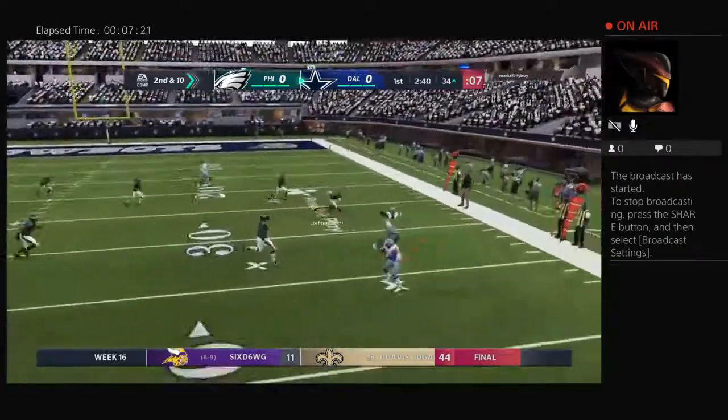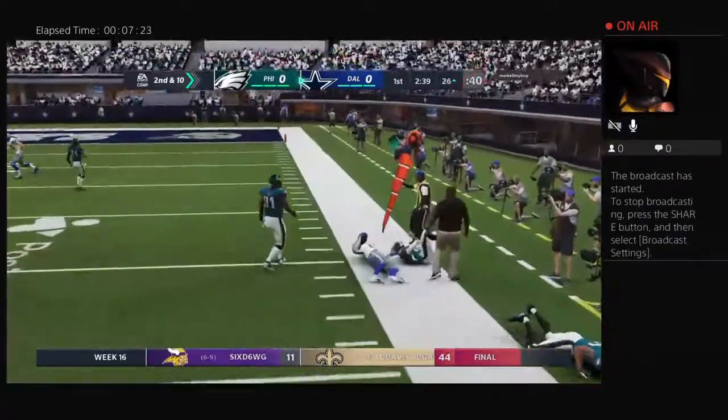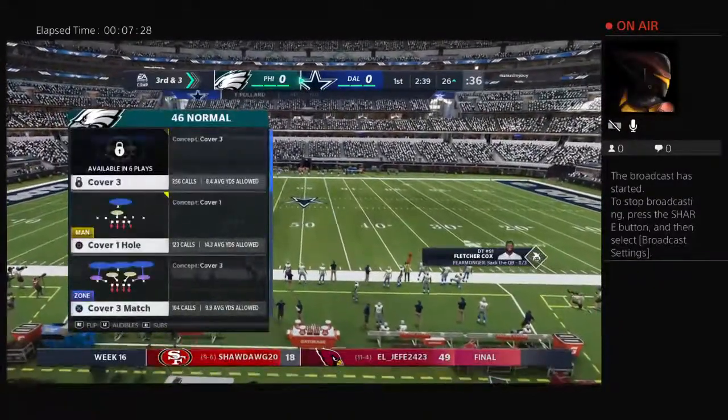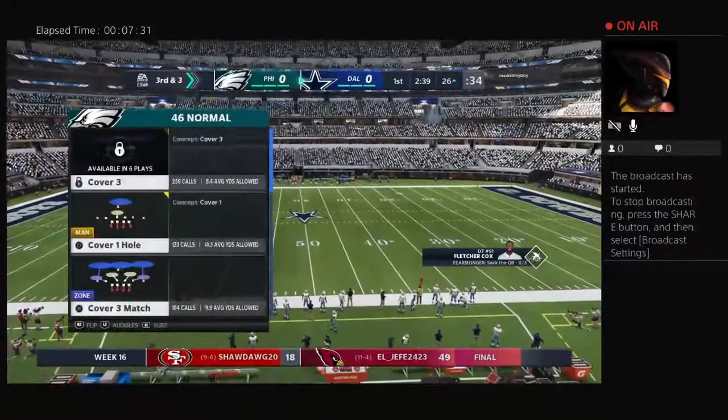They'll throw again. Prescott. He's going to hit his man out of the backfield. Complete. And he is out of bounds inside the 30. They get 7 out of that, so they're left with a 3rd and 3.